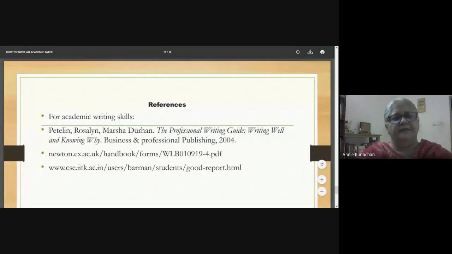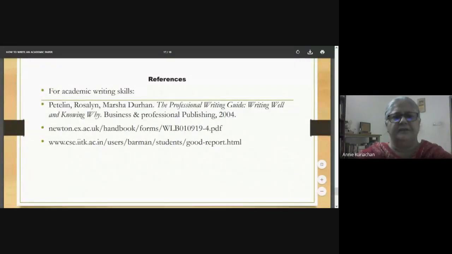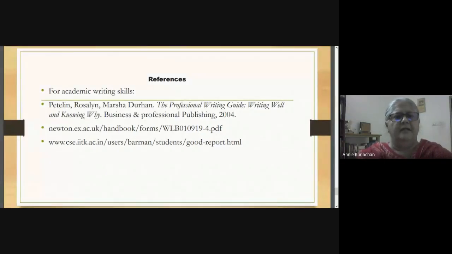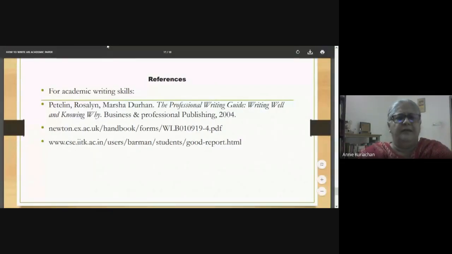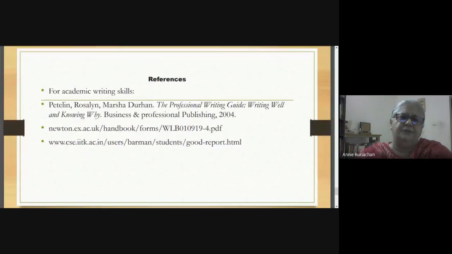And these are the references. It's not an exhaustive reference for want of space. This is just to tell you that I've used a book, I've used some web sources. And when I was preparing these slides, I also used scholarly articles, which I have not presented over here. But this is a very basic sampling of the references that I have used in order to present these slides. Next slide, please.